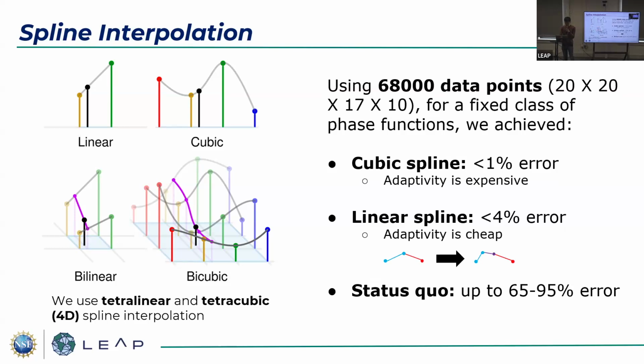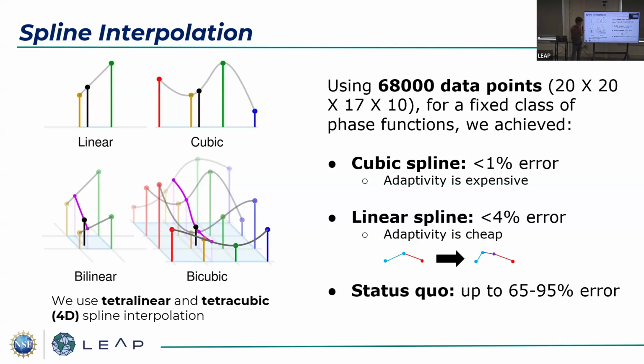However, why we would want to consider linear spline is because of thinking about this in an adaptive sense, where a priori, we don't know how many data points we need. Let's say you want to achieve 1% error with linear spline. How many data points do you need? Hard to say. In that case, you can make it adaptive. You can try and predict. You can do it once, evaluate your error if you have some sort of validation set, and then add points as you need until you achieve the error that you want.